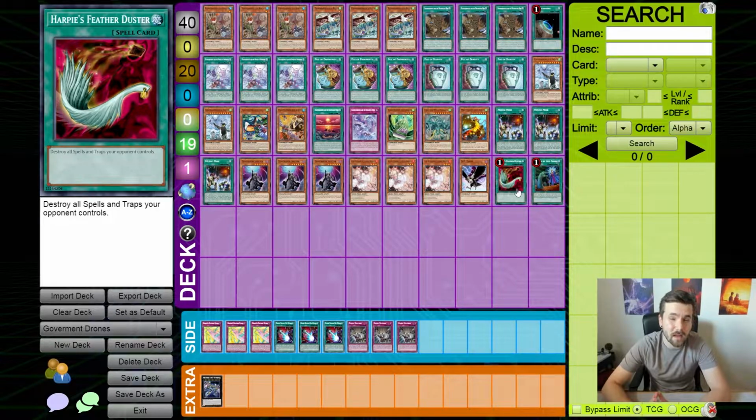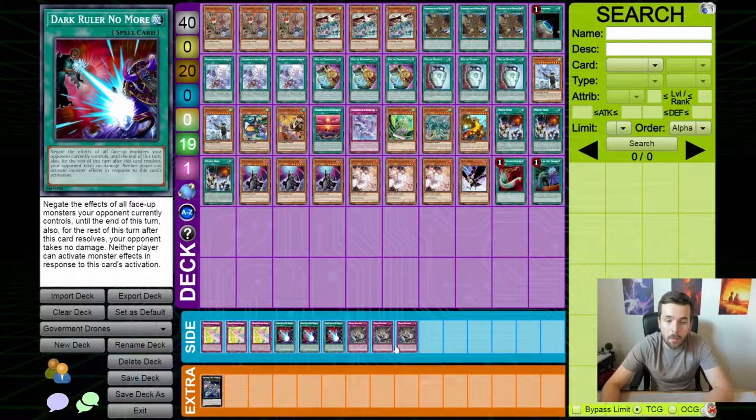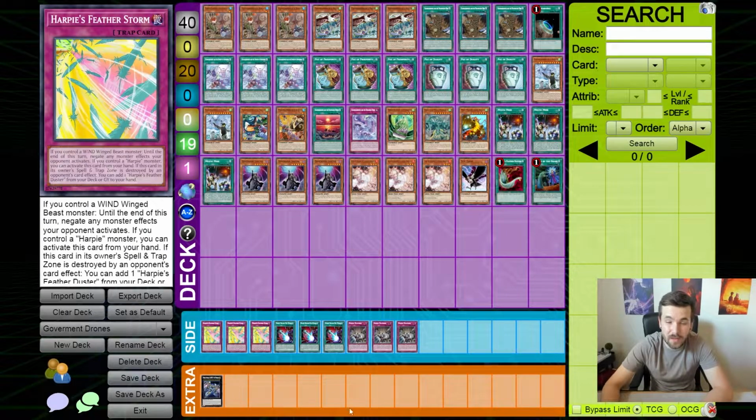They will, like 99% of the time, play a Mystic Mine main deck, as the deck kind of struggles against that. And they usually have a Call by the Grave because it's super strong right now. In the side deck, you will only see board breakers and Harpy's Feather Storm, basically.